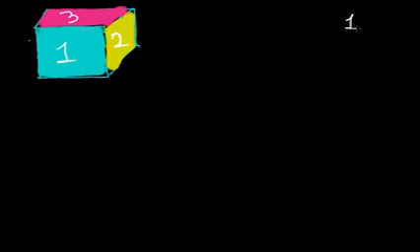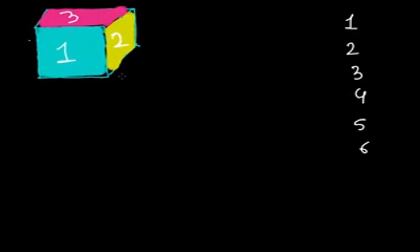There are words written, or there may be dots also. This is 1, this is 2, this is 3, and again there are 6 faces, so here it will be 4, 5, 6. So altogether there are 6 faces, right? In every face there is written somewhere 1, somewhere 2, somewhere 3, 4, 5 and 6. In one face there will be only one particular number. You might have seen this, right? I don't want to talk about this more.